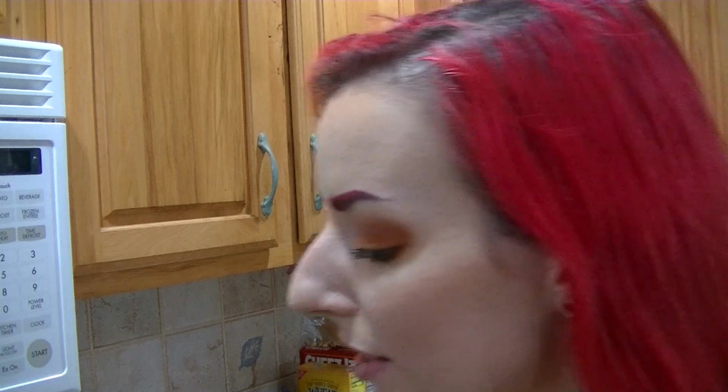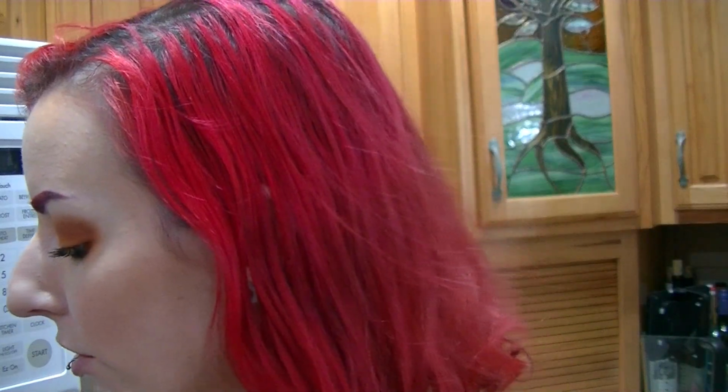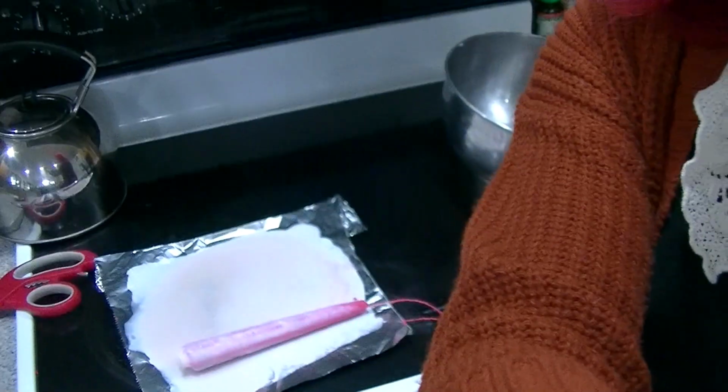Okay, so hanging it from the microwave and slowly like ladling hot wax onto it was all well and good, except the wax was too hot, so it was melting the wax underneath. So anyways, what I'm saying is I want to be done with this, so I'm trying something else here. So I laid down just a sheet of wax, alright? So come here, come look.